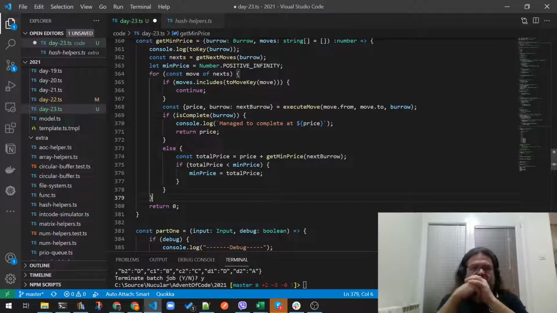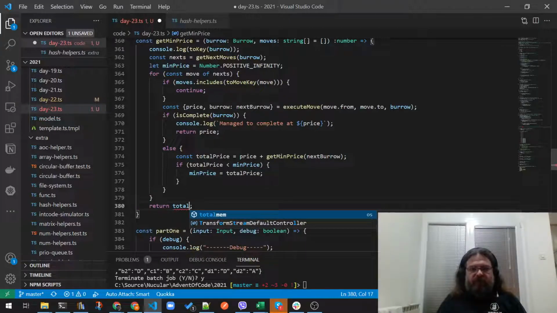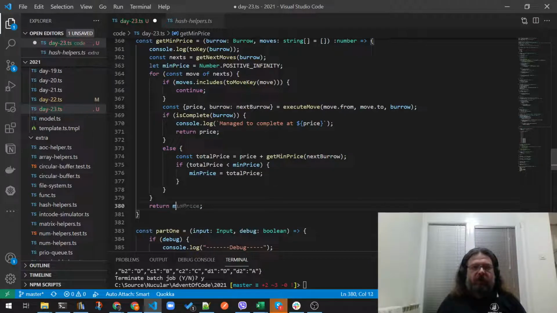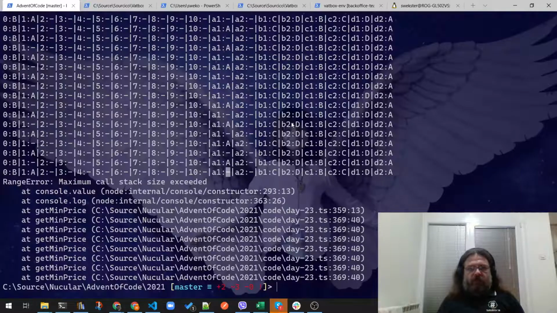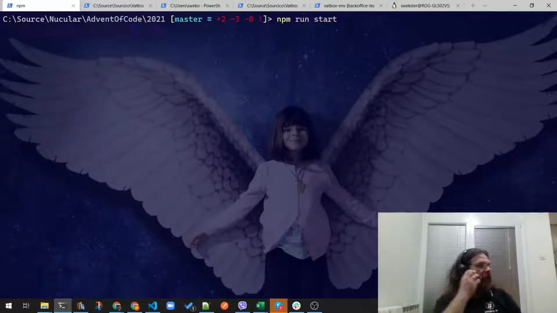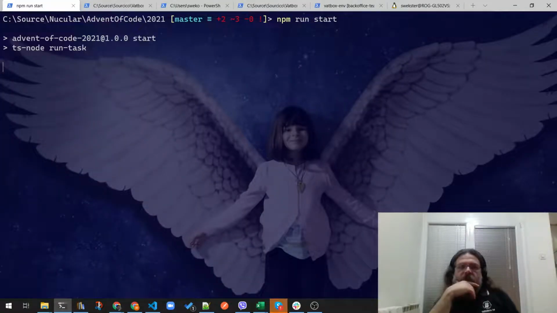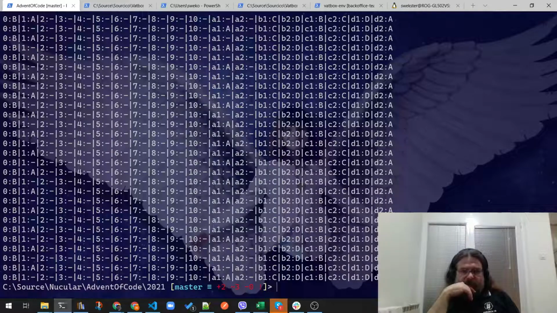And the total price will be positive infinity, and we're just going to ignore it. And we're supposed to return the min price actually. If we somehow exclude all the moves and end up in a situation where we don't have any next moves, we're going to return negative infinity.